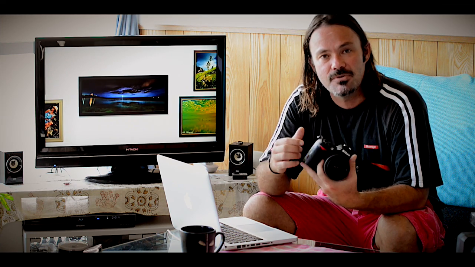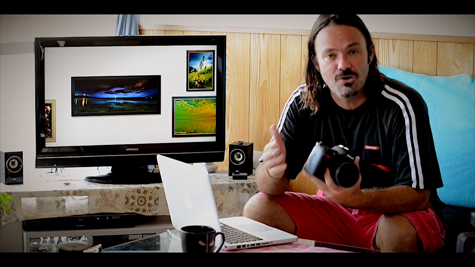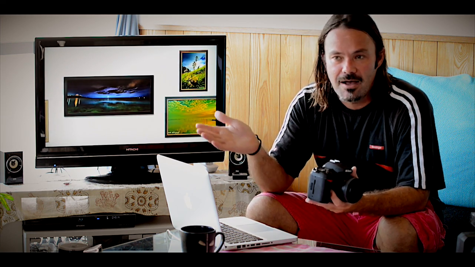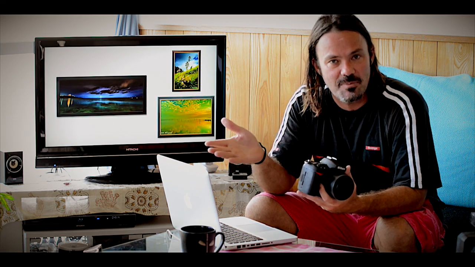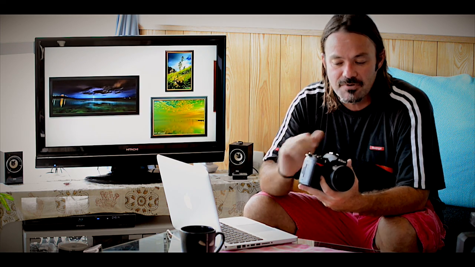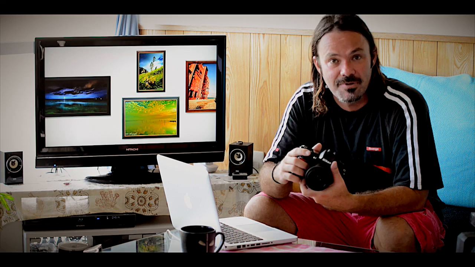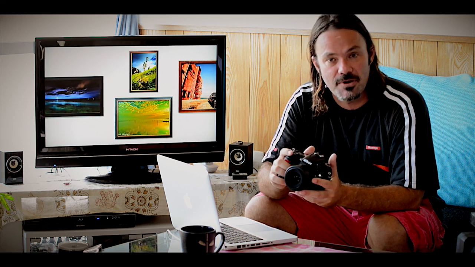This is fantastic if you're doing any kind of photography that involves motion. Sports photography, cars driving past, kids playing in the park, all these types of photography where you really want to freeze the action and you're going to require a much faster shutter speed, then shutter priority is the one that you want to be looking at. It'll take care of all the rest of the exposure for you.